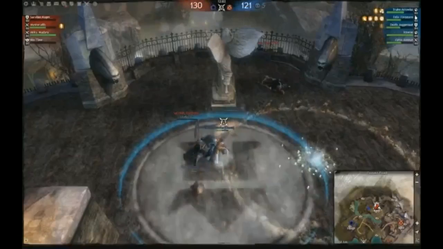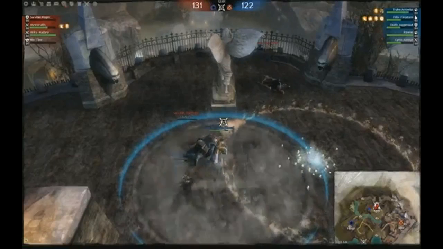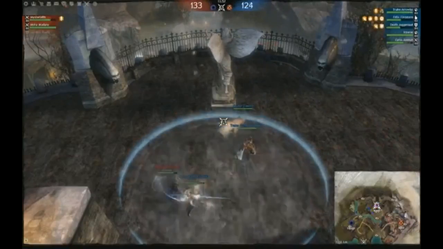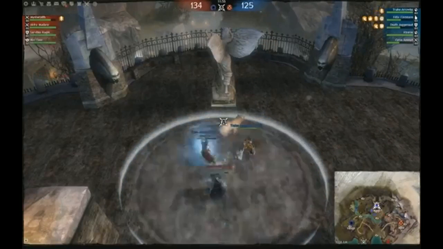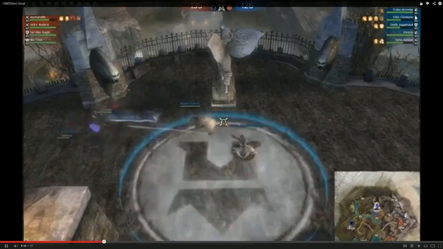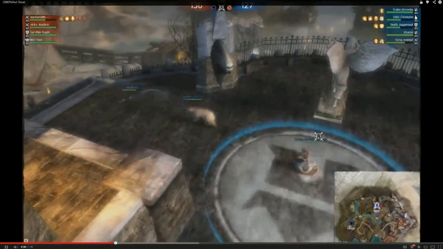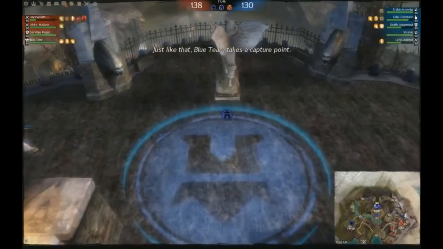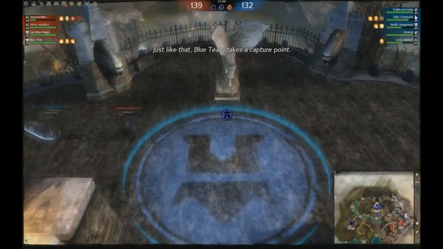Hello and welcome to the Forest of Niflhel. In structured PvP, the game mode is Conquest. In Conquest, there are 3 capture points and they grant 1 point every 2 seconds. Kills grant 5 points and the first team to acquire 500 points is victorious. The Forest of Niflhel is one of the oldest SPVP maps and it's a part of the competitive map rotation.